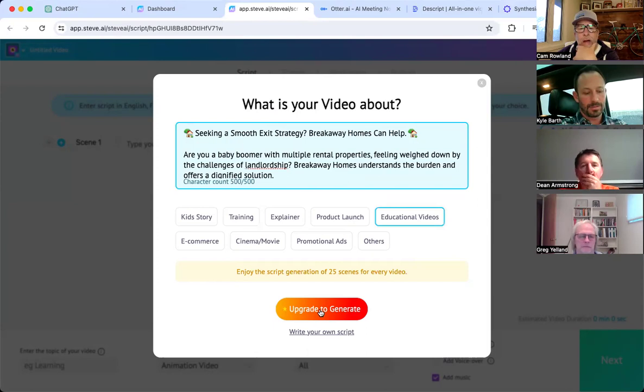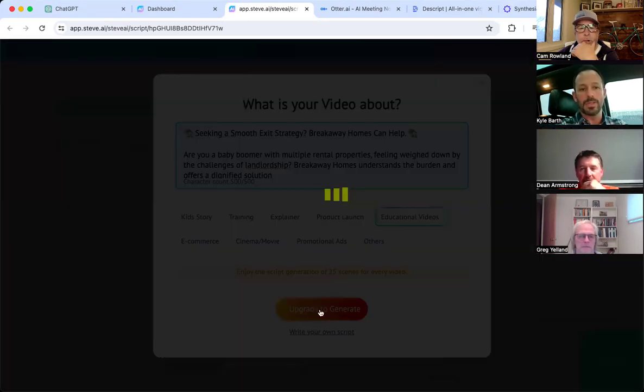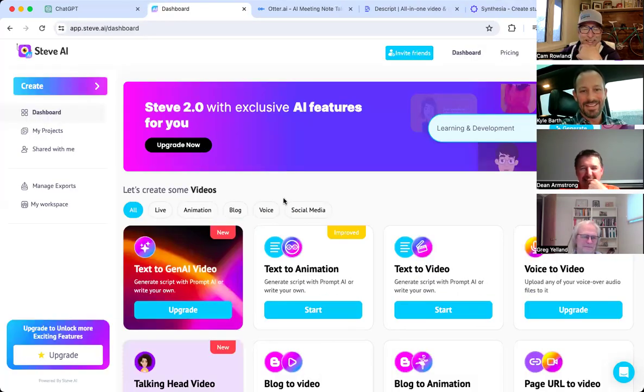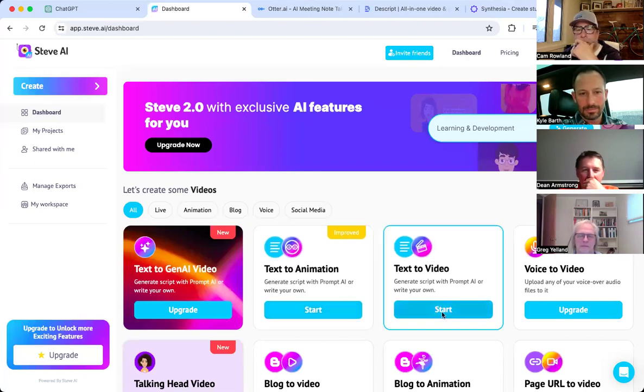Wow. Looks like I have to upgrade to generate. Okay. That might even just be because you said generate an AI one. Come on, Cam, get off the wallet. Try that one, because it's got the kind of stars there. I'm not sure what would happen if you did text to animation, or text to video right here. Wow.